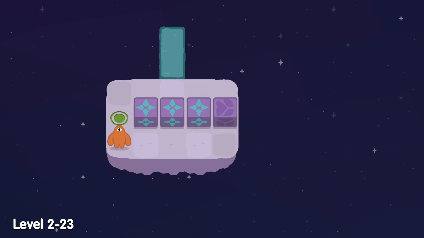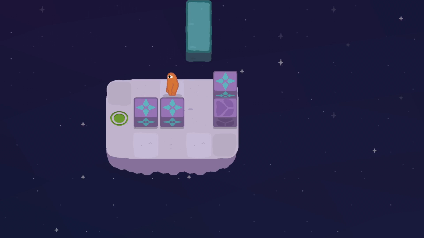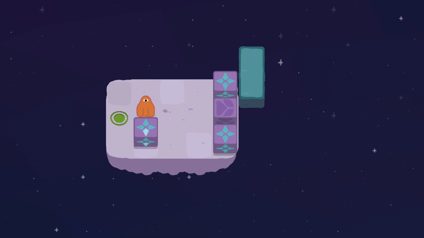Wait, so what do I desire here exactly? How will this thing help me push that to the goal? I guess if this was to the right of it, and all of these were out of the way, then things would just kind of work out, mostly. So... No, there are multiple problems here.